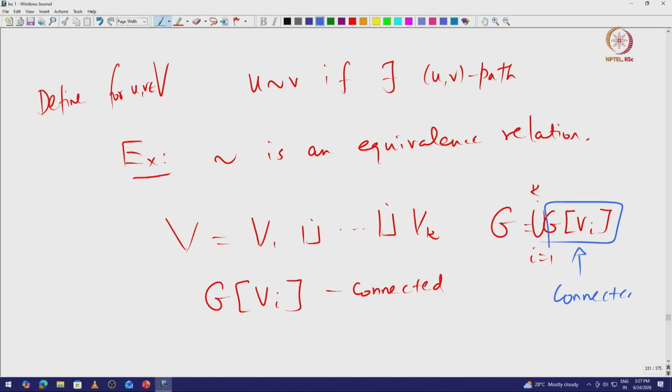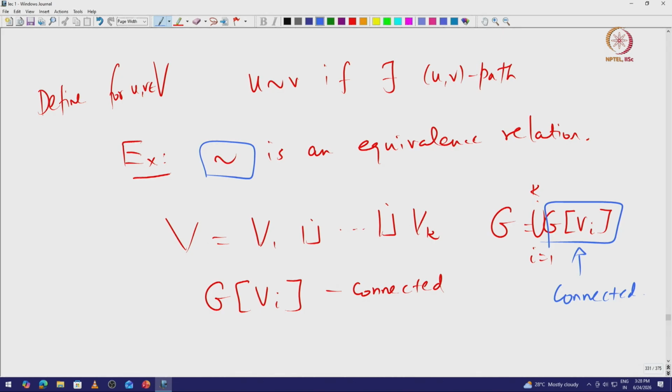This is what you call a connected partition of G, and it is a unique decomposition of G into connected components. That means these Vi's, up to permutation, are uniquely determined by the graph you start with. Because this comes from the equivalence relation, there is no ambiguity.